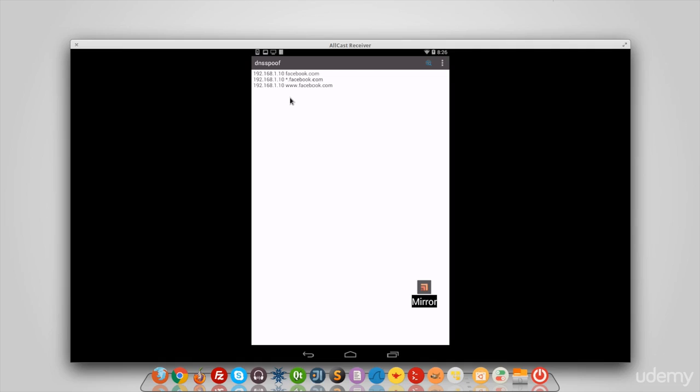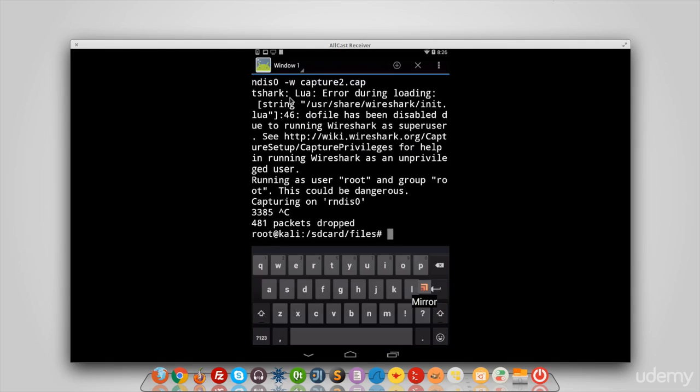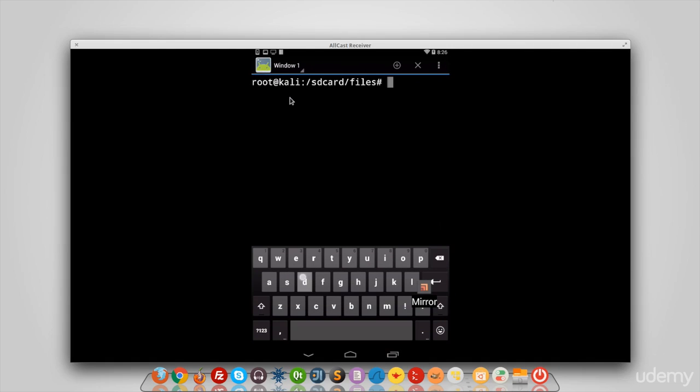Now all we have to do, and we are already the man in the middle because we're using the bad USB attack, is go back to my terminal and run dnsspoof. You put the interface, so our interface is rndis0, and you put the configuration file that we just created, which is stored in the SD card files.